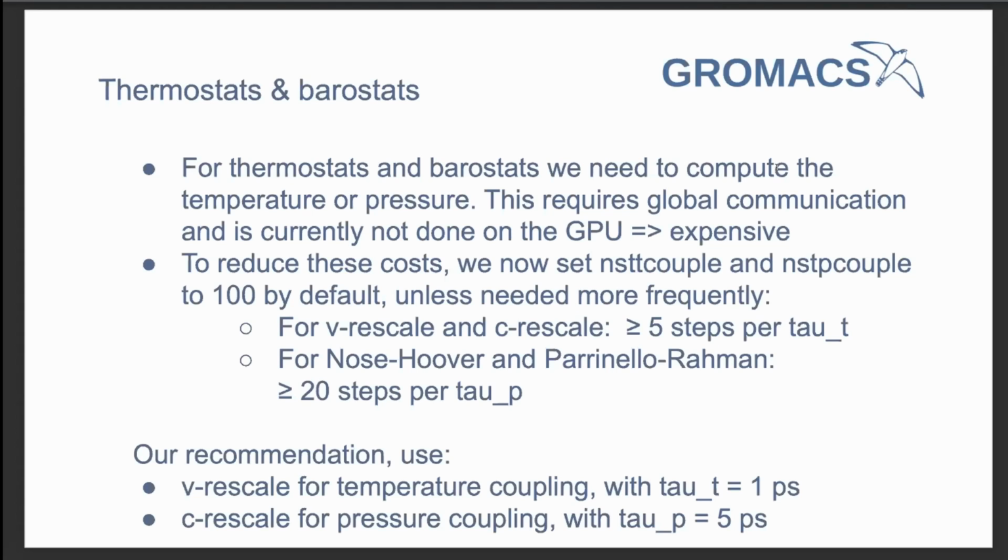But I think it's also a good point to state our recommendation nowadays, which is not really an official recommendation, but in practice is usually good: for temperature coupling, use the velocity rescaling thermostat with a coupling time of 1 picosecond, and the cell rescaling barostat for pressure coupling with a time constant of something like 5 picoseconds. And avoid the second order coupling of Nose-Hoover and Parrinello-Rahman, which can cause issues due to oscillations. These rescale thermostats produce the correct ensemble, unlike the Berendsen thermostat and barostat, so they're fine to use.